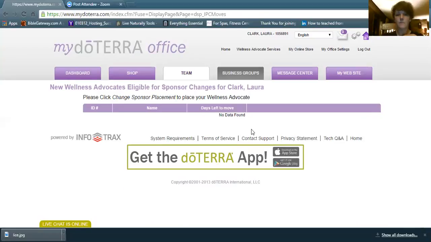And then go through those steps until it's confirmed. It will ask you, are you sure that this is the person you want to move it to? You have to verify it, and then you have to okay it again, because they really want to make sure that that's what you intend. You can't fix it afterwards. It's extremely difficult to fix after that, if at all. So that is how you move somebody.